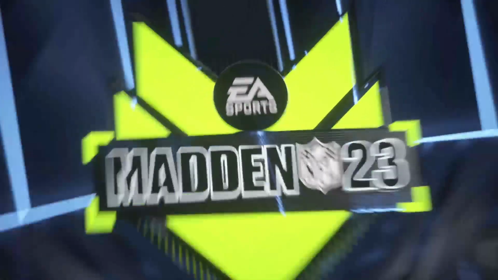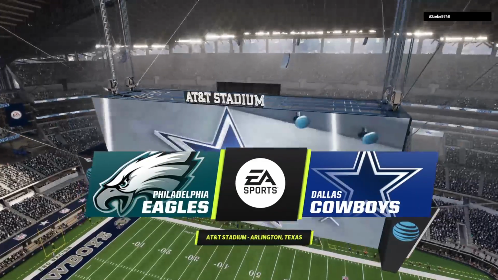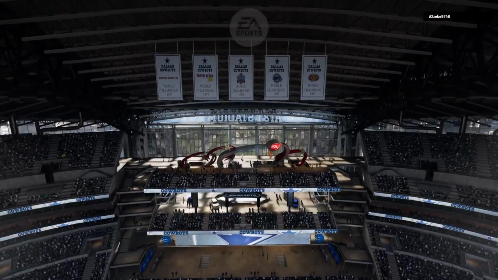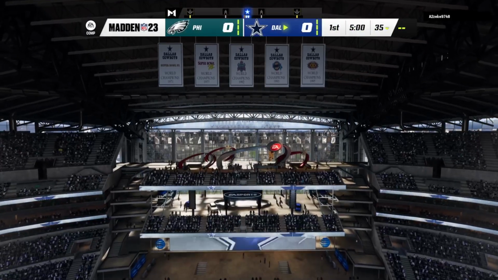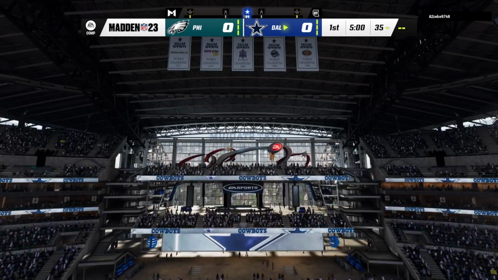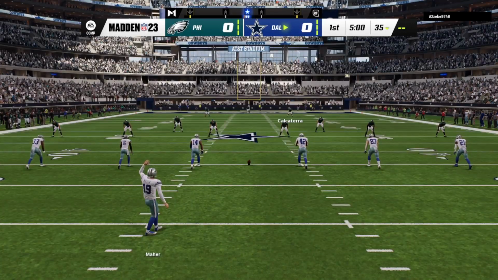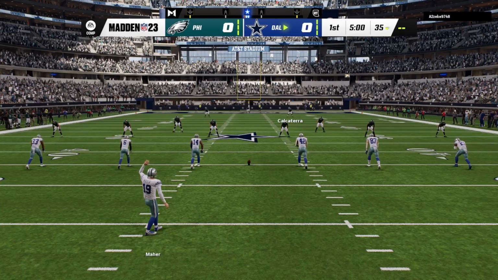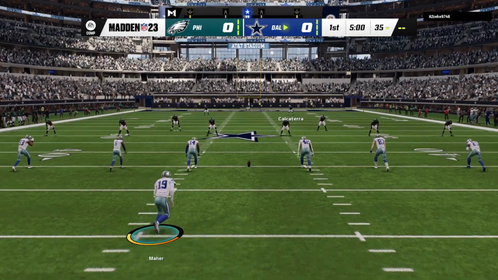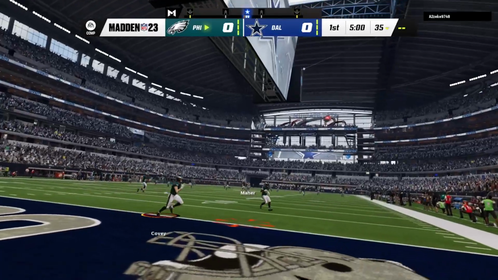EA Sports coverage of the NFL brings us to the heart of Texas and the very wonderful AT&T Stadium in Arlington. Today, rivals square off in the NFC East, and we've got a great matchup between the Philadelphia Eagles and the Dallas Cowboys. Brett Maher has this one teed up, and we are underway here at AT&T Stadium.